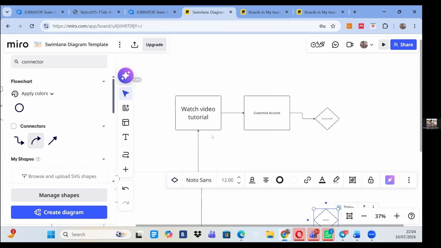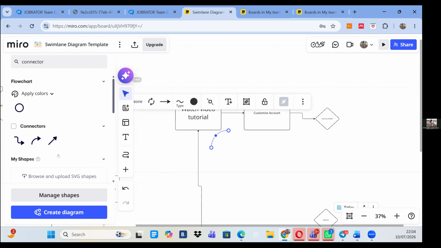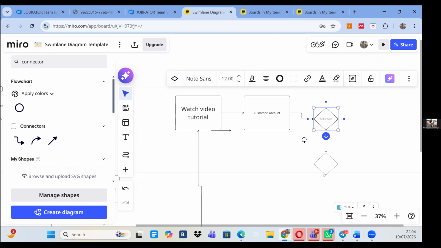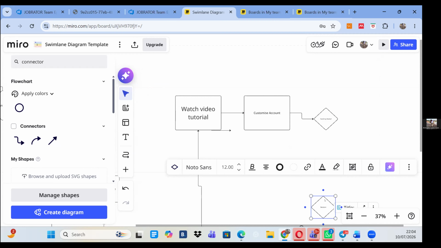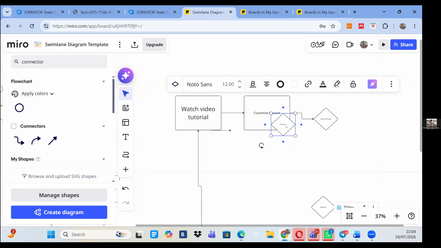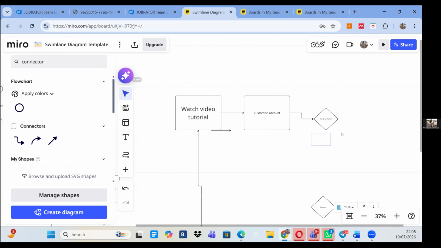Why is it not working anymore? Let's go on. What is that connect? Okay. It's not connected. Oh, no. Okay.